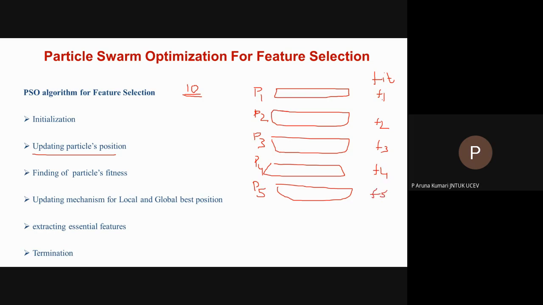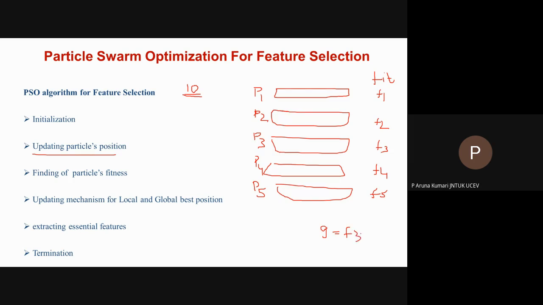Among these, you have to identify what is the global best position. This F1 indicates the best value with respect to P1. F2 indicates the best with respect to P2. But with respect to the complete population, P1 to P5, what is the best one? For example, if fitness means you are considering accuracy, the impact of your features, then obviously our fitness function is a maximization. The maximum value will become the best one.